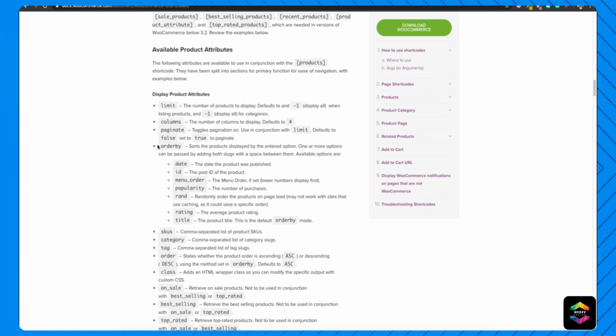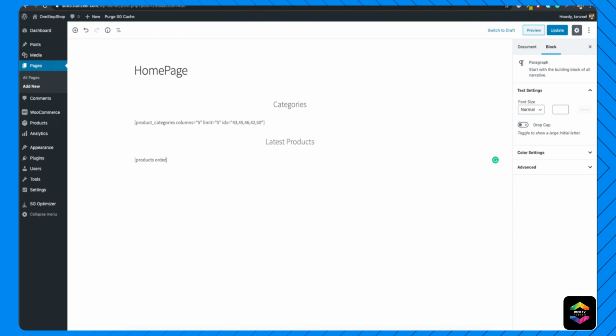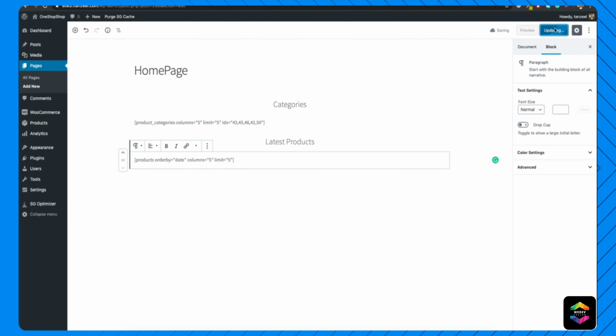You have to type in order by is equals to date, then columns is equals to 5, and you need the limit to be equals to 5. That's all you have to do, and now hit update.